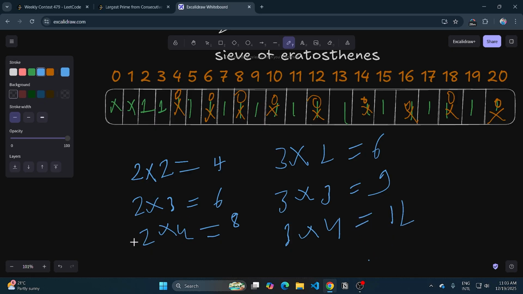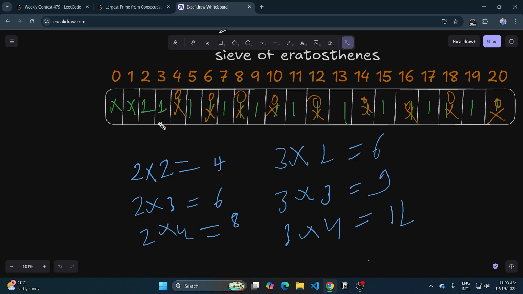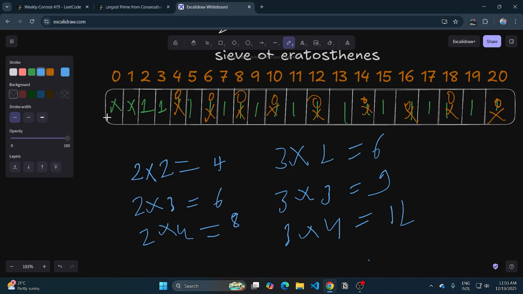Let's mark it. 6, already marked. Then 9, mark it. Then 12, already marked. Then 15, mark it. Then 18, already marked. Then we don't have enough numbers.